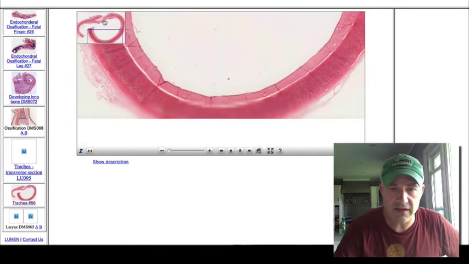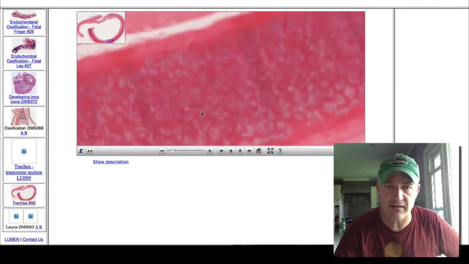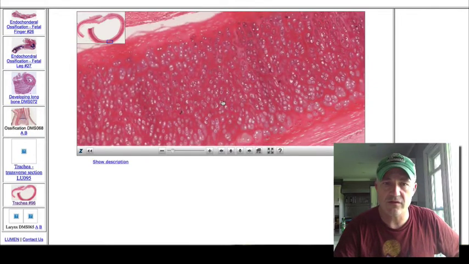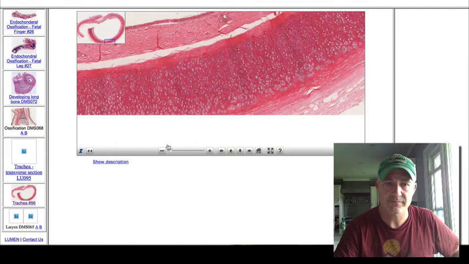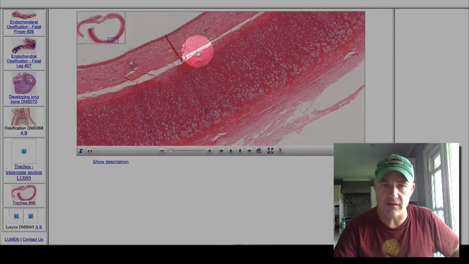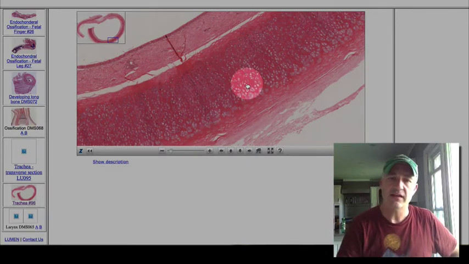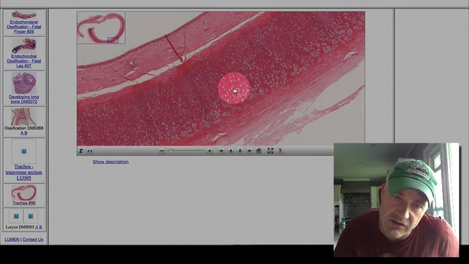So if we look at the trachea, it's actually underlying a lot of this. As this zooms in on this right here, let me just take it out, just a hint. So you can see this tissue right here. This would be one edge of it. This is the other. What is in this area right here is that hyaline cartilage. You can see these isogenous groups of chondrocytes trapped in here.